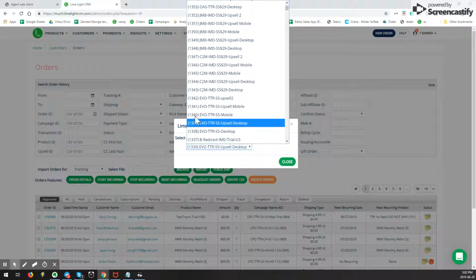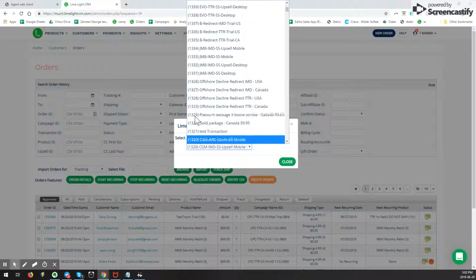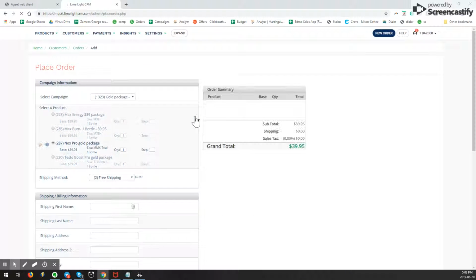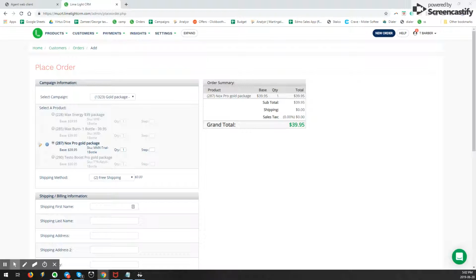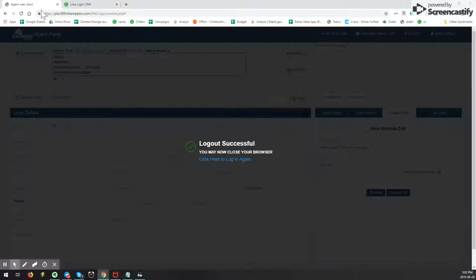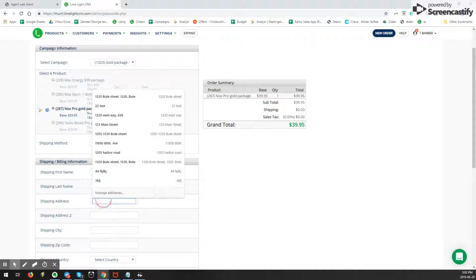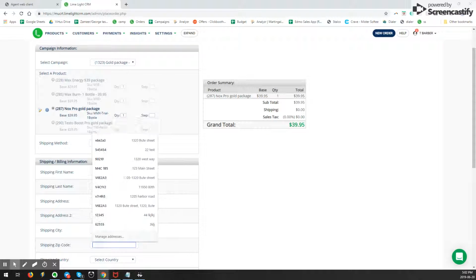I think you're 1320. Here we go. 1323 is one of the campaigns you'll be selling under. So what you can do is copy the information that comes up from the dialer form and paste it into here. And there's apps you can use to make this easier.